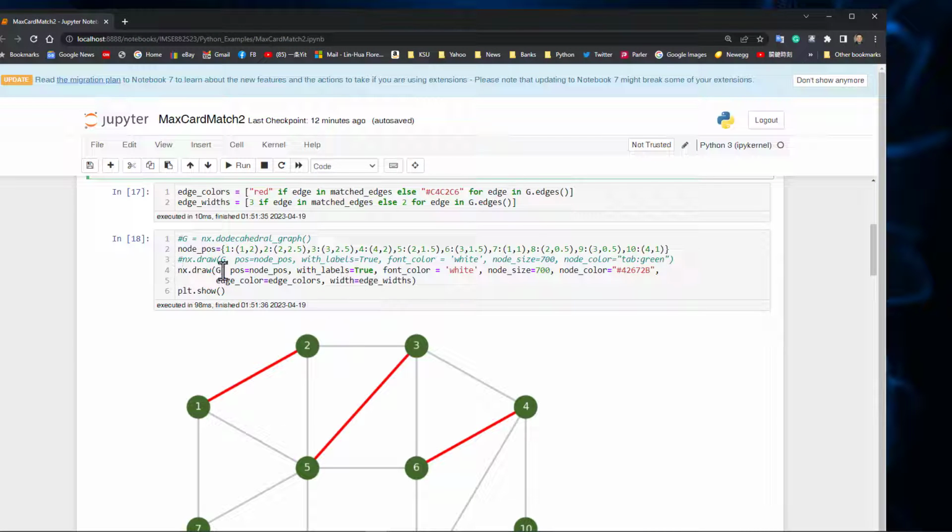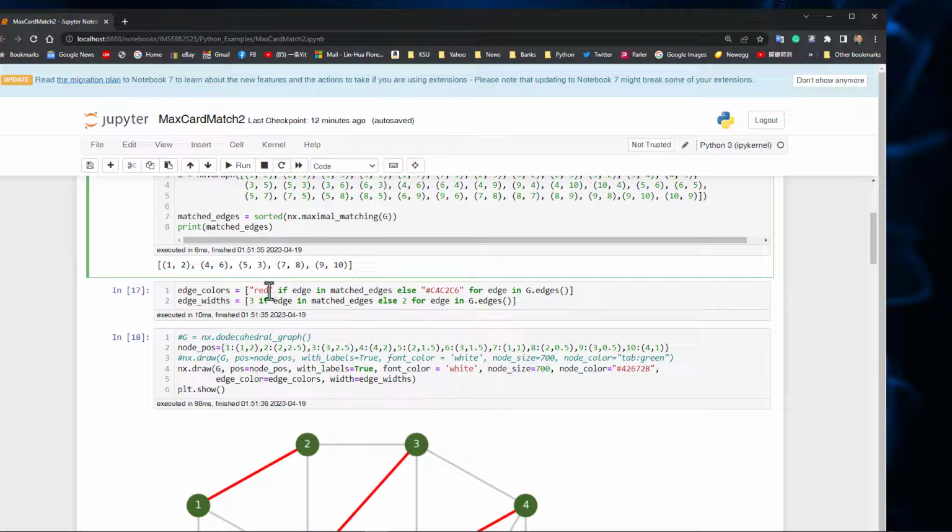Then finally we can draw this. I'm using dark green as my node color and white as my node font label, and node size is 700. The edge color is either red or light gray, and edge width is either 3 or 2.